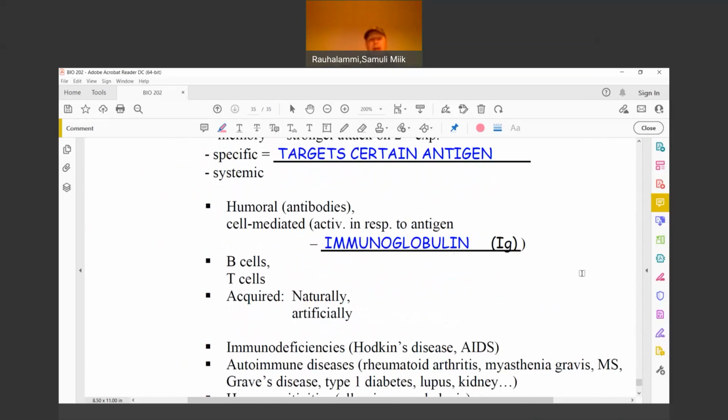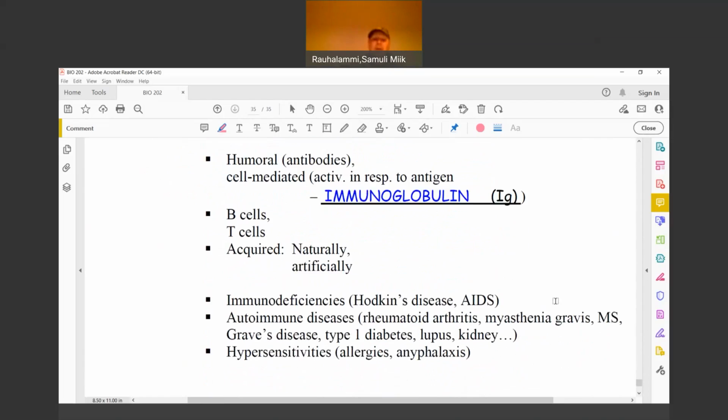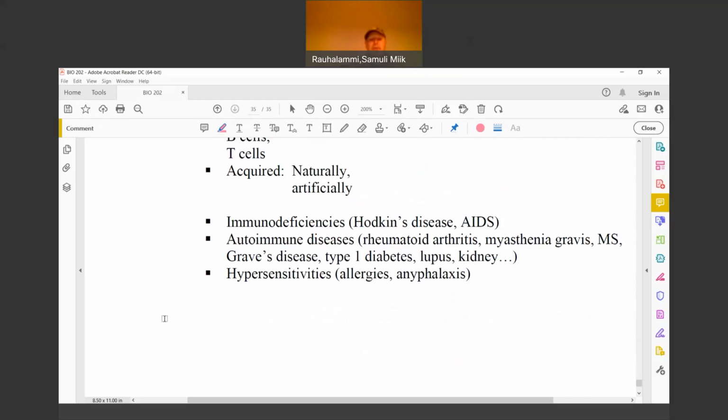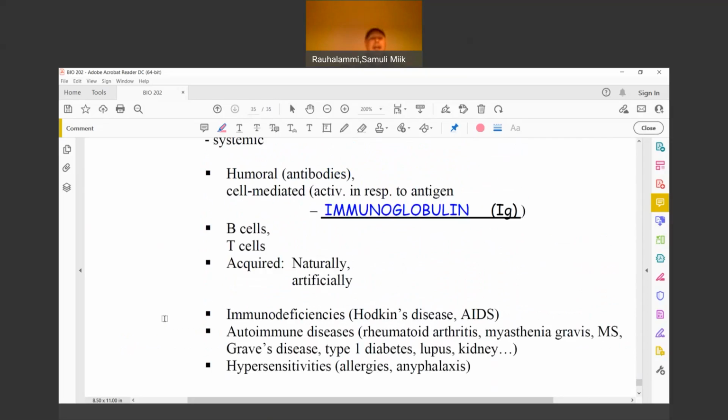We talked about the immunoglobulins a little bit, and we talked about how that could be naturally or artificially acquired. I also included in your lecture videos a little bit about pathological states: allergies, immune deficiencies, autoimmune diseases, hypersensitivities, all that sort of stuff as it relates to the immune system. So you can refer back to there if you want to look through it. And I think that completes everything that I had for the study guide in terms of the lymphatic and immune system.